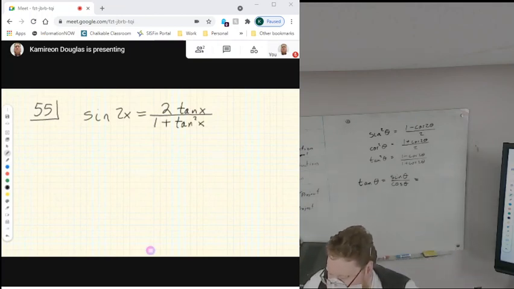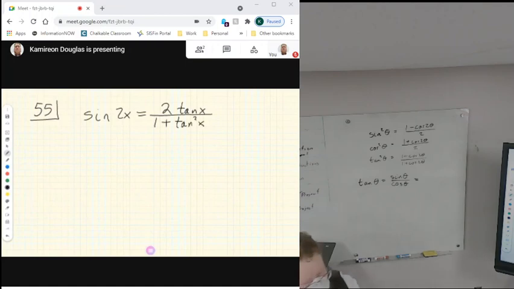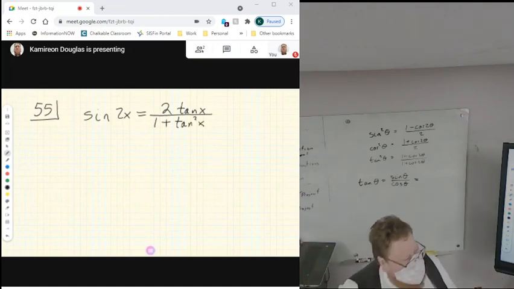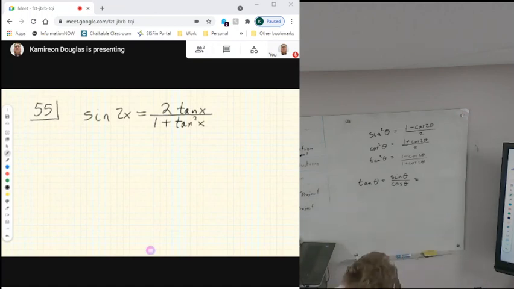I'm going to take a moment. We need to figure out how to solve this problem. So, it's a proof problem. We've talked about proof problems many times the last couple of weeks, so let's talk about our steps again. Step 1, we're going to look at one side at a time. Try to pick the most complicated thing you can and work from there. Step 2, look to factor, distribute, square, combine fractions, a bunch of algebra that you could do. There's a whole field of algebra we can work with, and don't forget, we can also apply algebra to our formulas now. Step 3, pay attention to your solution. Make sure you're working towards that solution specifically. And step 4, if all else fails, convert everything into sines and cosines.